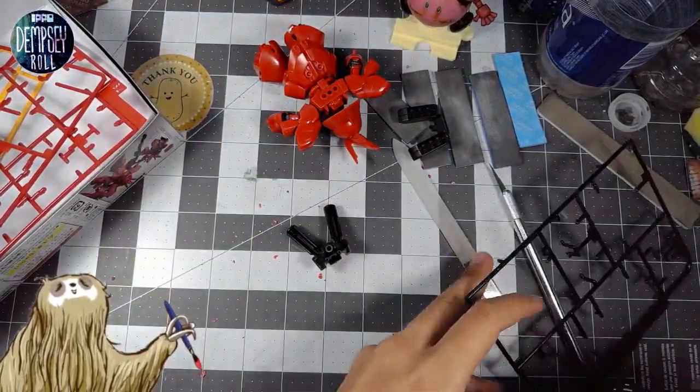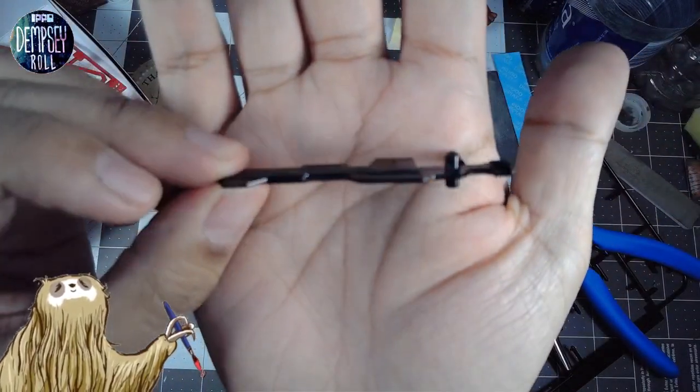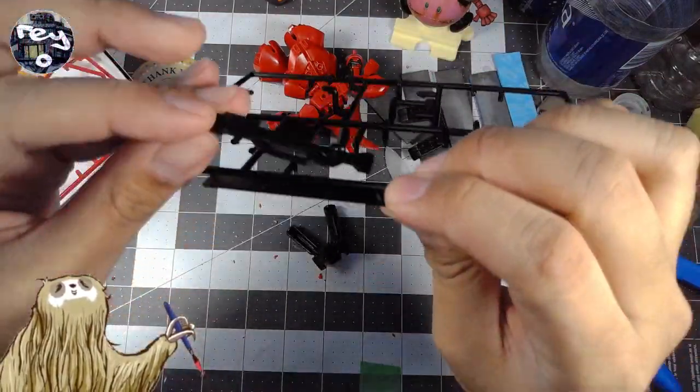Oh, wow, look at this gun. Look at this gun. Holy shit. It's like a sliver of plastic. It's practically the same thickness as this runner.